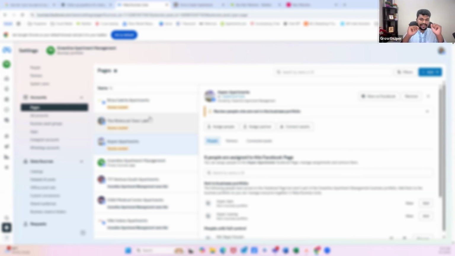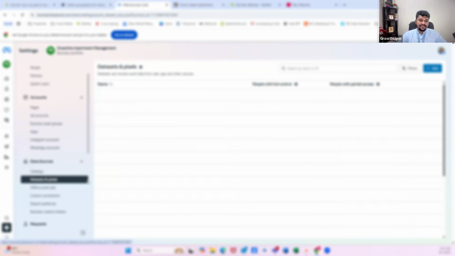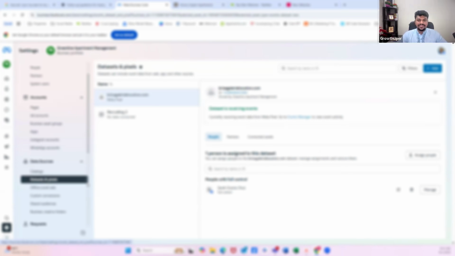Then we have to create a separate pixel under the Green Line Apartment. Hmm, I see. Okay, so now you can click the data set and pixel on the left. Data set and pixel, right. There is only one pixel that we created the first time for the first website.